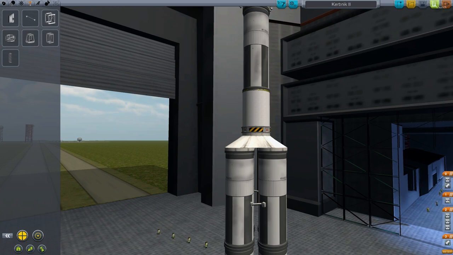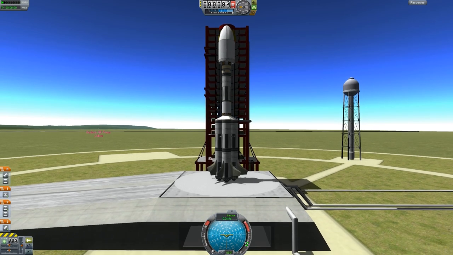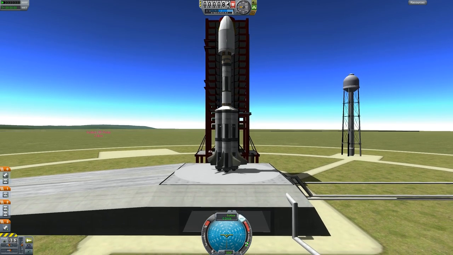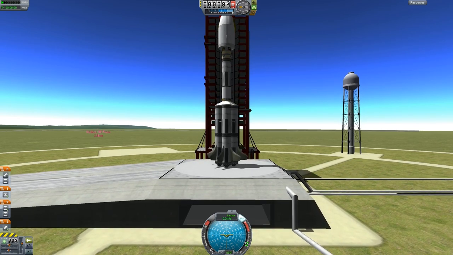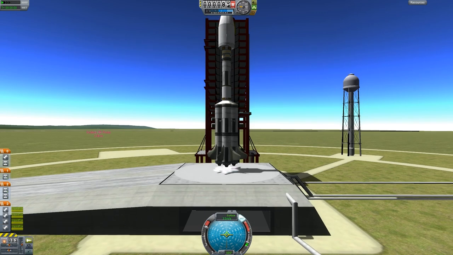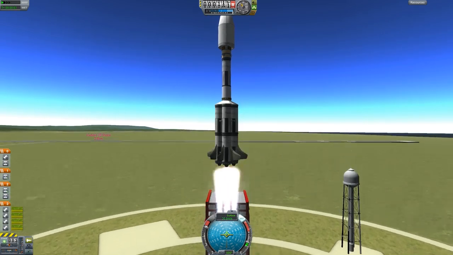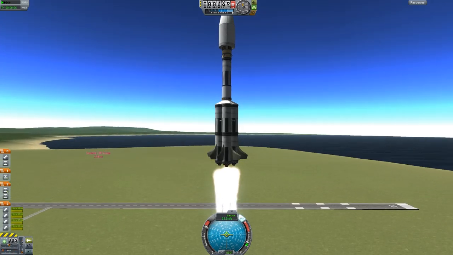I'm going to go ahead and save it. I'm going to go ahead and launch it, and we're going to see where this goes. Alright? I'm going to go ahead and turn on my SAS, leave the RCS off for the time being. Throttle all the way up, and liquid engines on. And as you can see, we still have our nose cone.